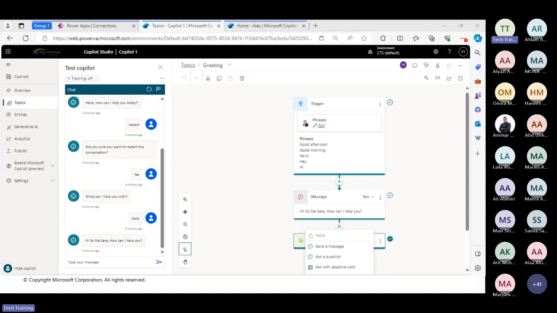So you can integrate more than one chatbot and create the trigger as, let's say, if I say Assalamu alaikum, it will be going to the Arabic chatbot. If I say hi or hello or hey, it will be going to the English. Maybe if I say bonjour or comment ça va, it will be going to the French chatbot. So we can use any chatbot language that we want.